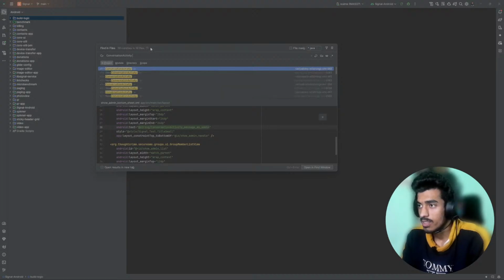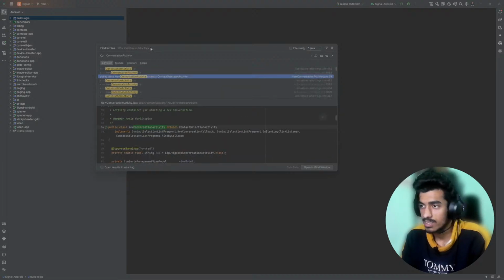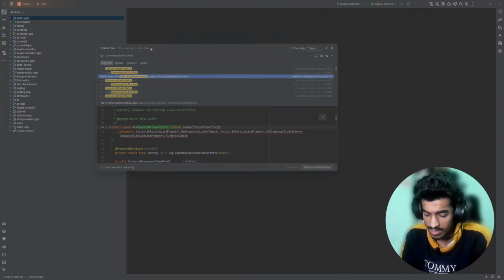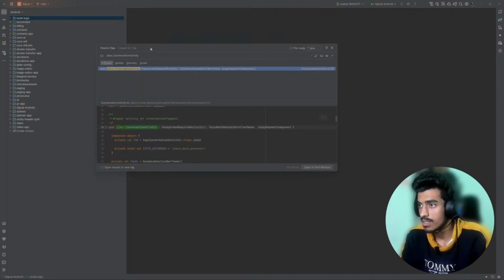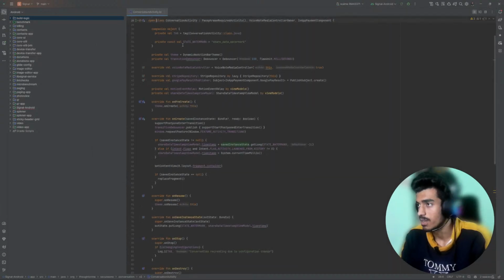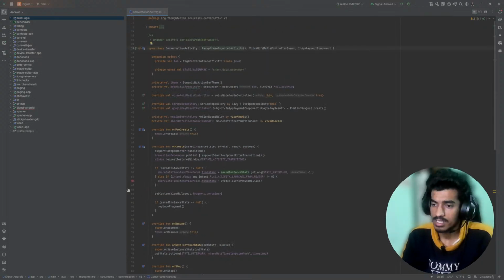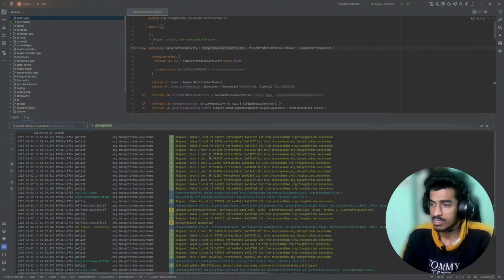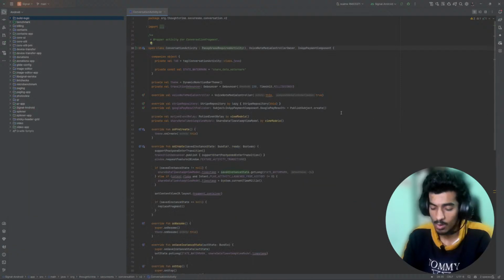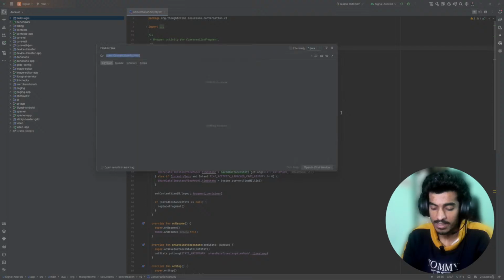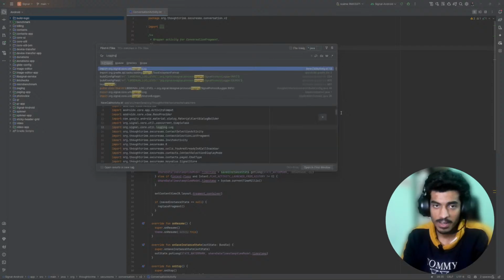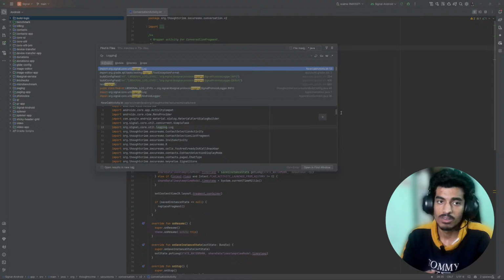And where is this conversation activity? Okay, there is this new conversation activity, and let me find the class. There it is, open class conversation activity. There is also one awesome thing that is implemented in this project, that is the logs. I have already explored this, so that's why I know there is a logging activity and logging fragment that acts as a parent fragment which logs whatever screen we are entering and whatever screen we are leaving.